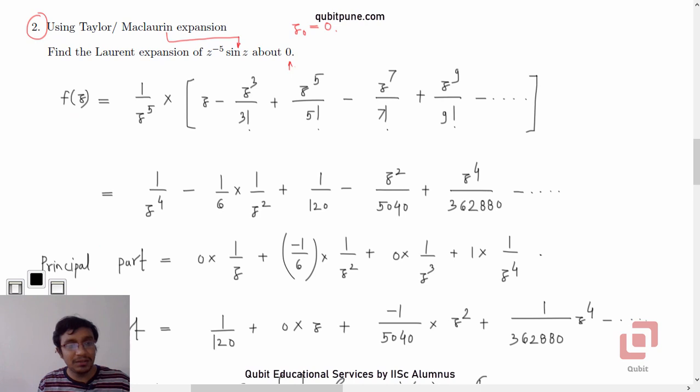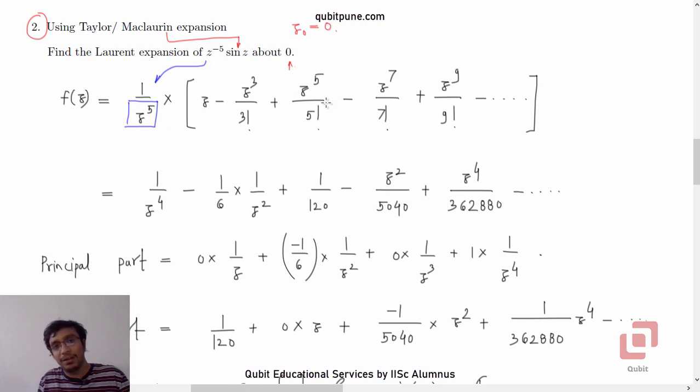Keep the first term as it is, that is, keep z to the power minus 5 as it is, and bring in the Maclaurin's expansion of sin z, which is z minus z cubed upon 3 factorial plus z to the power 5 upon 5 factorial, and let us write down two more terms. Okay, because the largest power here in the denominator is 5. Writing down the third term will only give us the first term of the analytic part, so let us write down two more. And because calculators are allowed, finding factorials should not be a big problem.